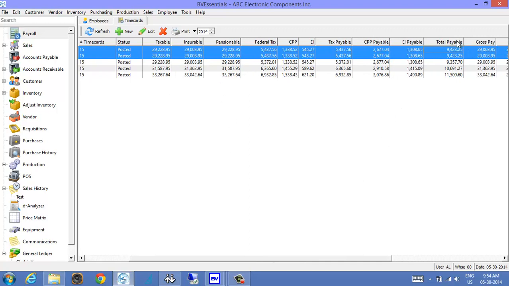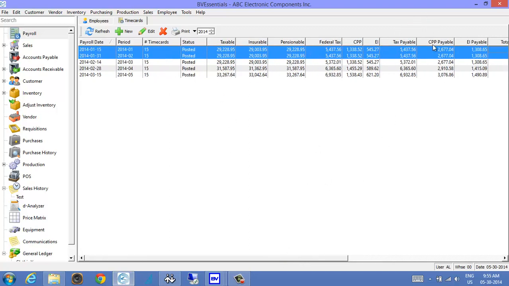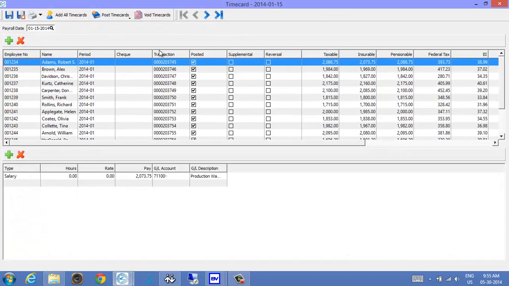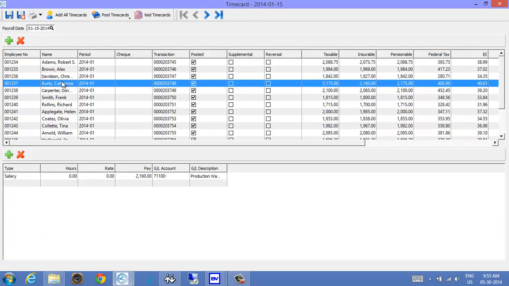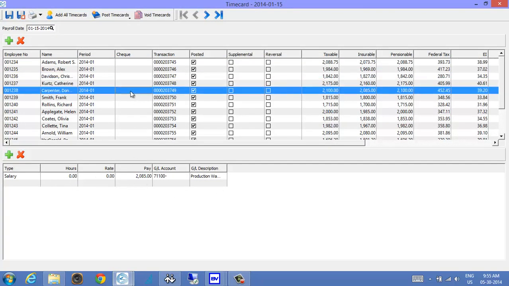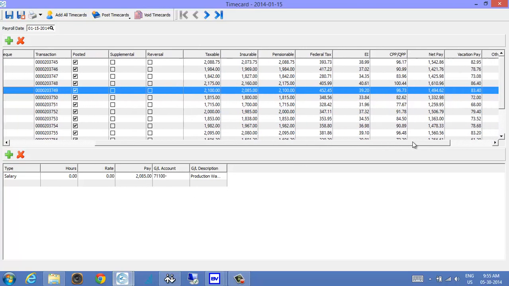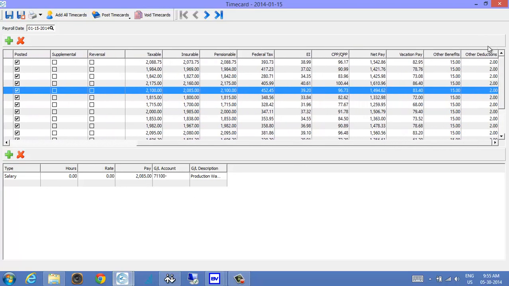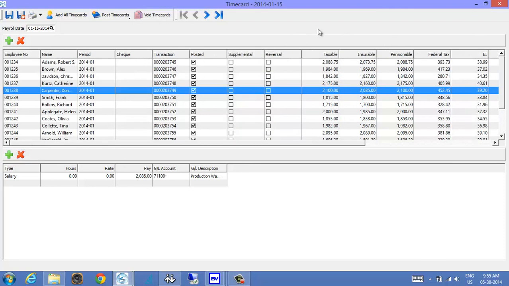All right. And you can move these columns around too. So if you want to see that information, you can move those columns where you want, just like the rest of the program is. And then you can just drill down on a particular time card entry and you can see each one of them. As you click through them, you can see the information down the bottom here. And also, again, each employee now is listed with their separate information. So other deductions are totaled, or the total is of course on the list we just saw, and these are all the separate entries for each of the employees. And then under here we've got void time card as well. So you can void time card or time cards from here, and it just reverses them.